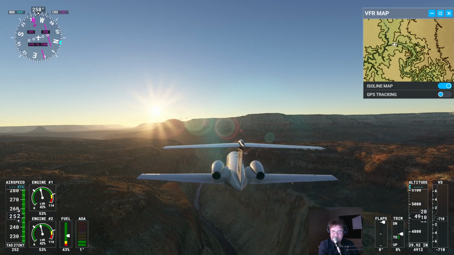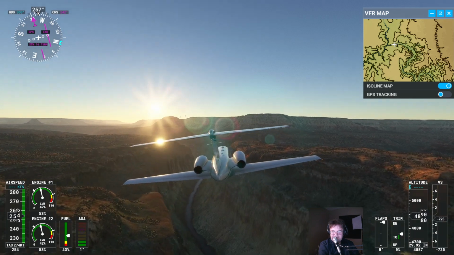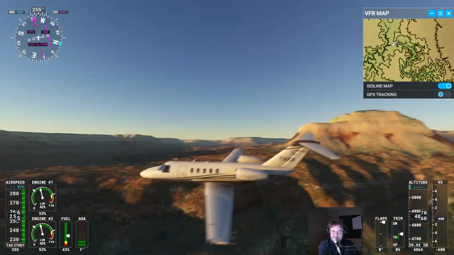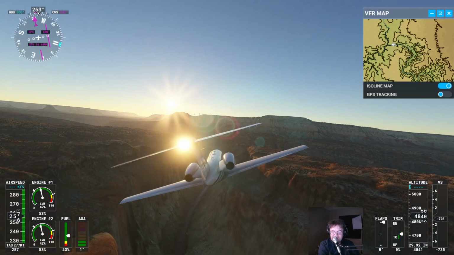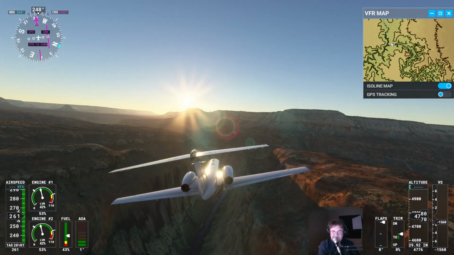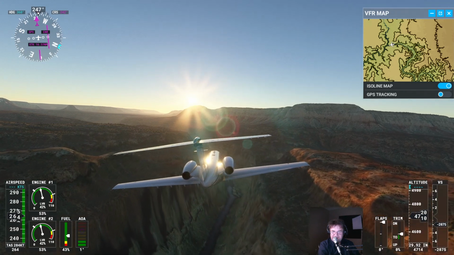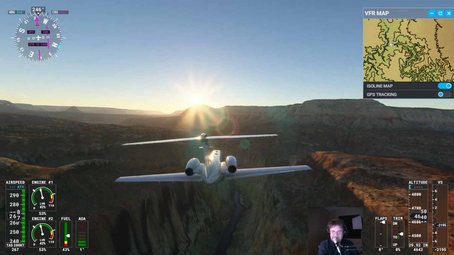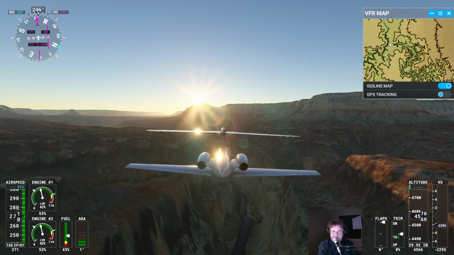So, it's kind of a wide canyon, but it's kind of a two-tone thing. This feels like just surrounding mountains around a canyon as opposed to the Grand Canyon, which really does feel like it's dug out of one continuous chunk of river.